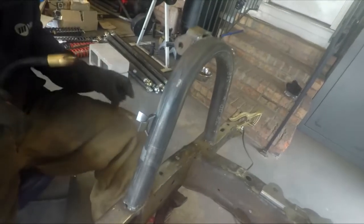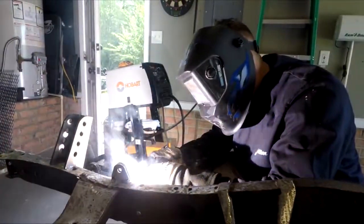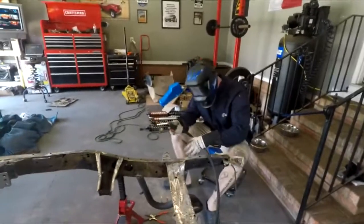Ow. Got me right in the hole on the pants. Oh yeah, that's from slag too. I'm trying to convince him to get a real welder finally. I know I just got mine, but it makes a huge difference. Wire 220 myself.